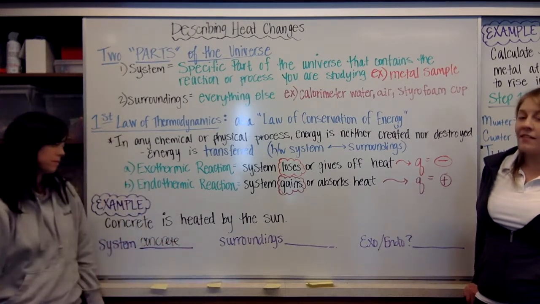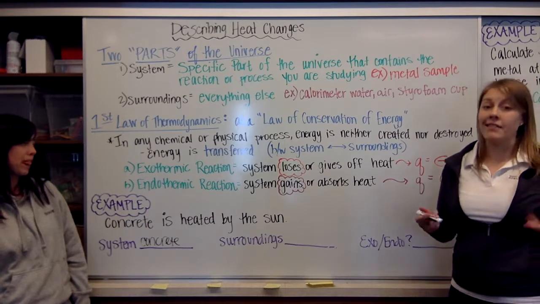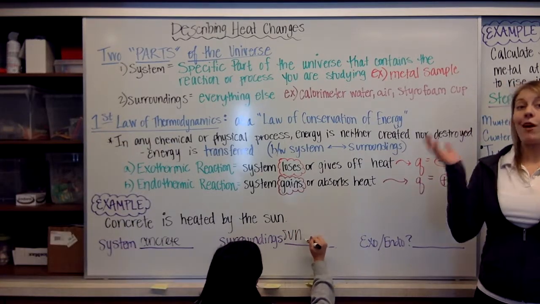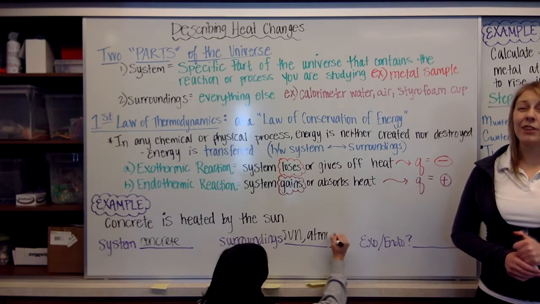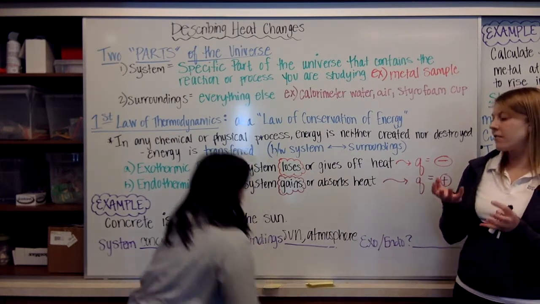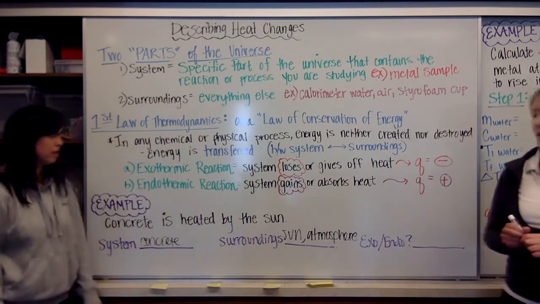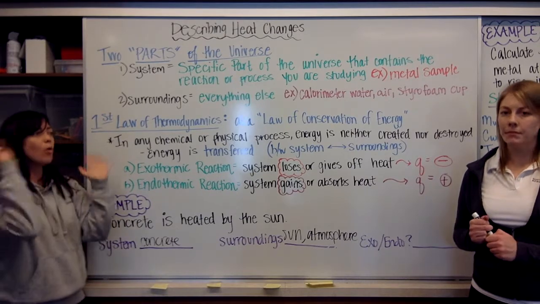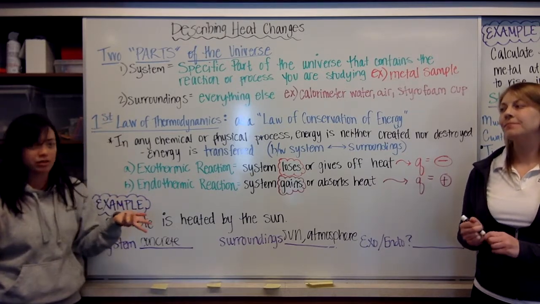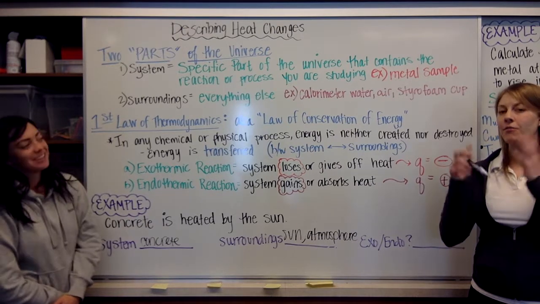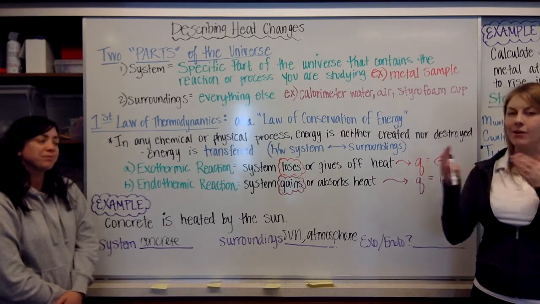Then our surroundings is everything besides the concrete. So we would have the sun. That's something that is surrounding the concrete. And also, hopefully you notice the atmosphere or the air is going to be surrounding the concrete. So those are the surroundings for our system of the concrete. And often when we are losing energy or losing heat, it's always being lost to the atmosphere. The atmosphere is always absorbing all of our heat all the time. But within our universe, we're not losing energy. That's where it's going back and forth.